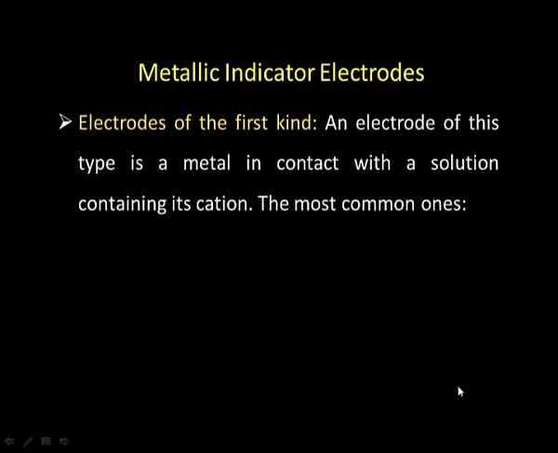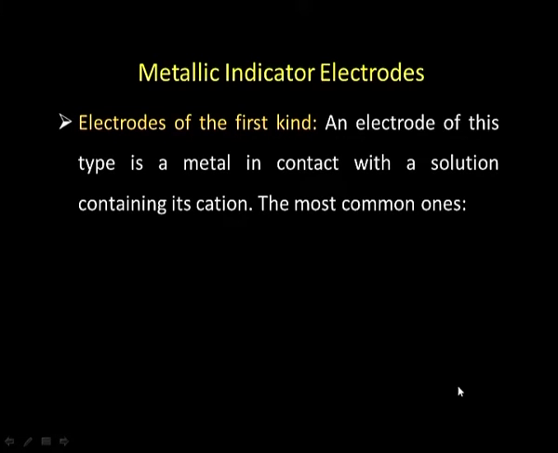Two broad classes of indicator electrodes are, first, metal electrodes, which develop an electric potential in response to a redox reaction at the metal surface. Second, ion selective electrodes, which selectively bind one type of ion to a membrane to generate an electric potential.